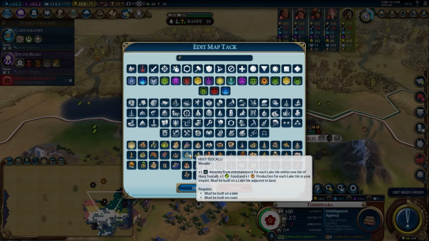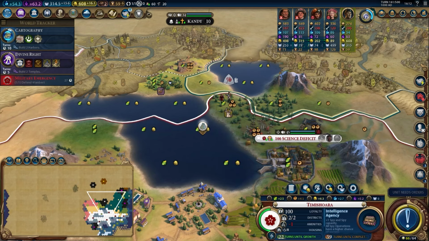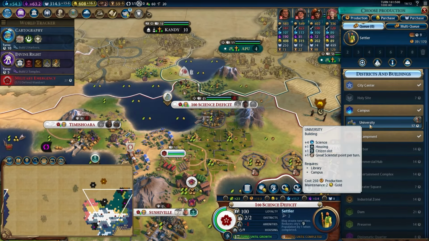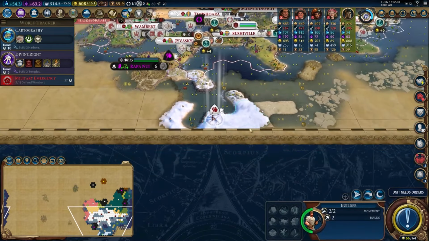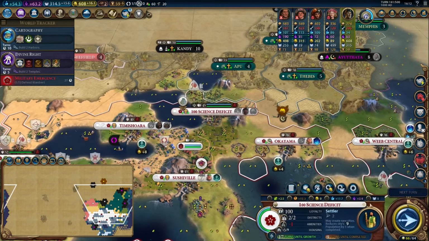The Huey Toakali makes lake tiles better than or equal to coast tiles, and it gives you a little bit of amenities. So for 700 production, if you consider the things that I can build, that's about 3 universities. So for the price of 3 universities in a single city, I get a good chunk of food and production across my empire. I do think that that is somewhat viable and somewhat worth it. I think it's rare. I think in this particular game, it's viable. Rarely do I ever find that it is viable.